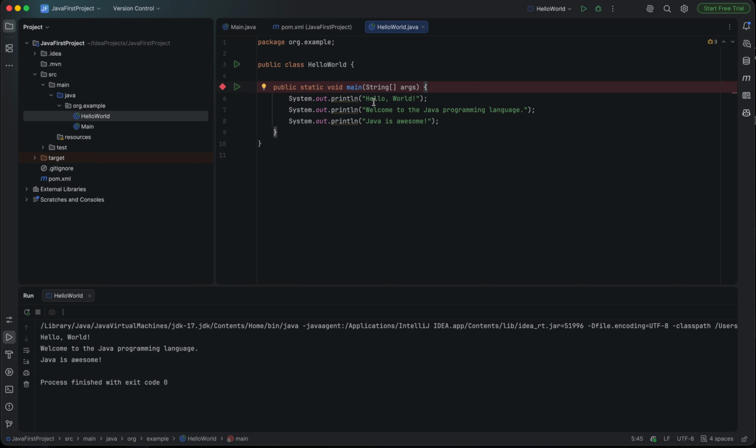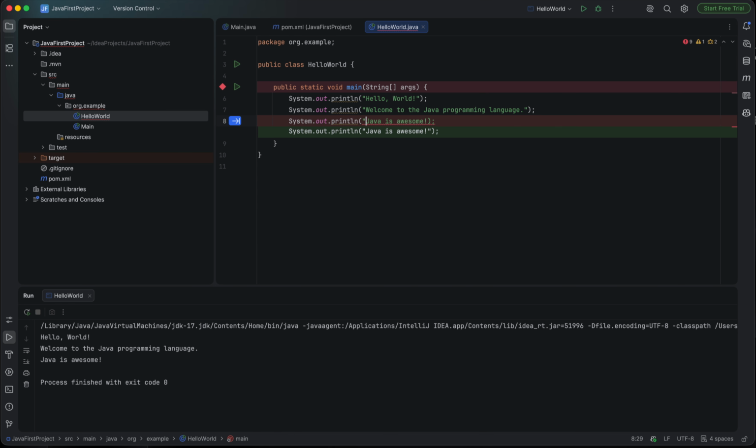Whatever text we are writing, we give it in double quotes. If we don't give double quotes, it will give us an error, because it will be treated as a variable, which we will discuss at a later point. So for any text statements we need to have double quotes.